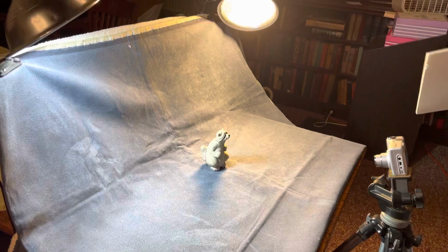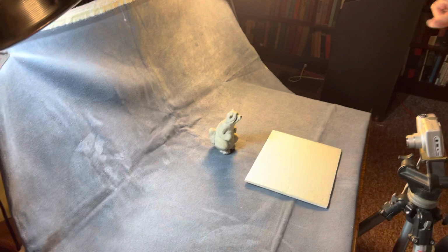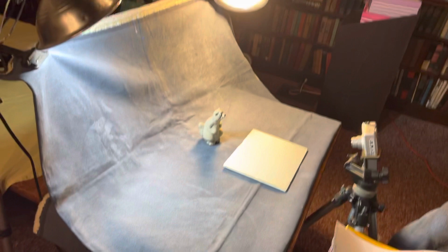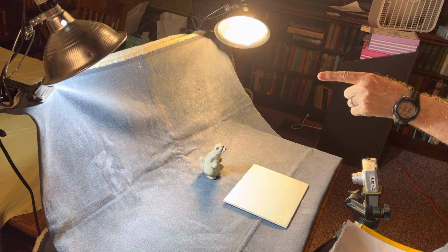So the first thing I want people to do is come in here, on the side. Come around here. The first thing I want you to do is look at those two lights. What do you see? Look at both lights. You see the bulb, and then the reflection. What do you see in the bulb? White. One of them is white and yellow, and one of them is yellow.